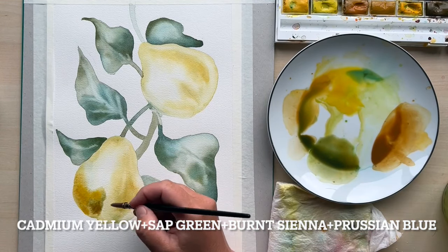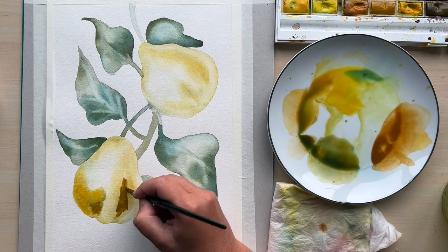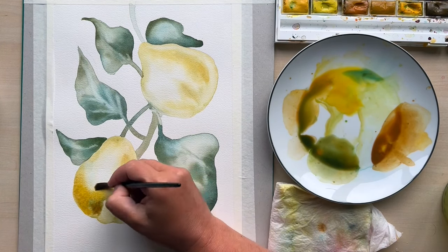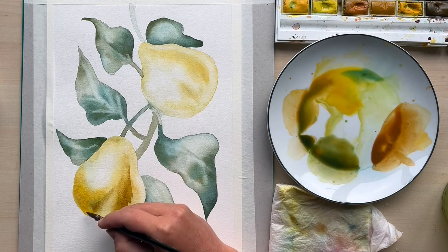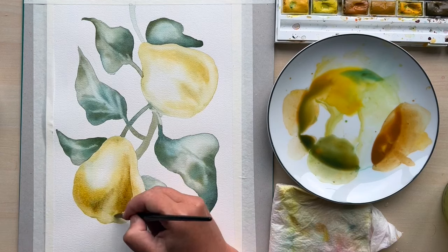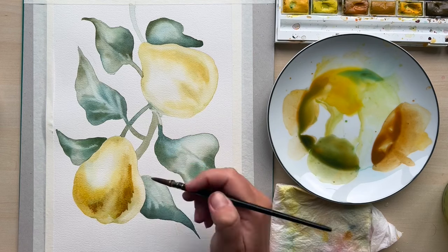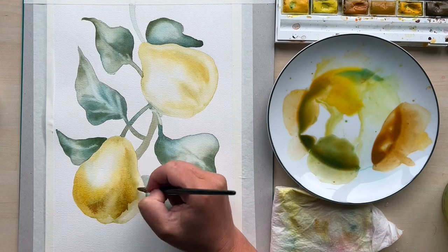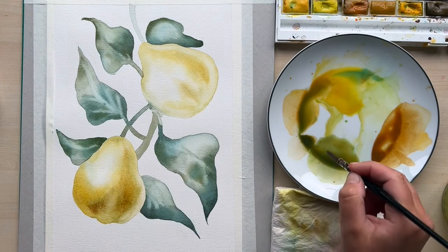And I just want to make my half tones and shadow area more refined and create more contrast in between those areas. And I'm using a little bit more of that green color, which is made from burnt sienna and Prussian blue. That gives me that rich, warm green color. And I'm just applying it to the bottom of my quince, allowing it to bleed.